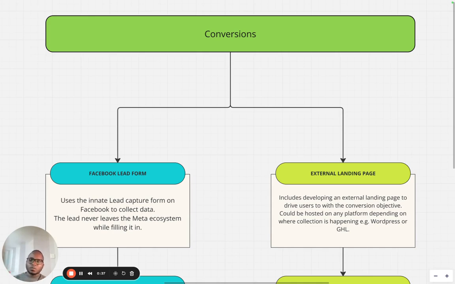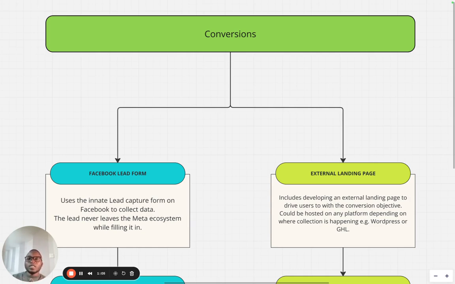If you're in the e-commerce space, the conversion could be users actually buying your product. If you're in the lead generation space, that could be actually having the client give you the information. There are multiple types of conversions, but you're going to be focusing primarily on the performance-based kind of conversions, which is either e-commerce or lead generation. Today, we are going to be focusing on lead gen campaigns, and you're going to be looking at the two versions of conversion levels that you can have, especially if you're using the Meta platform.